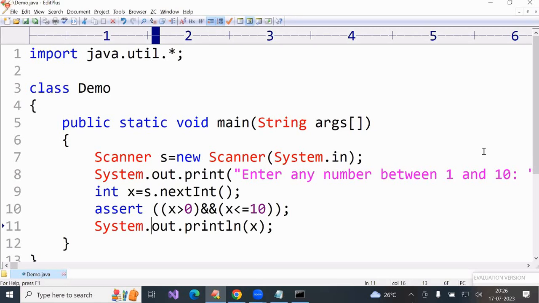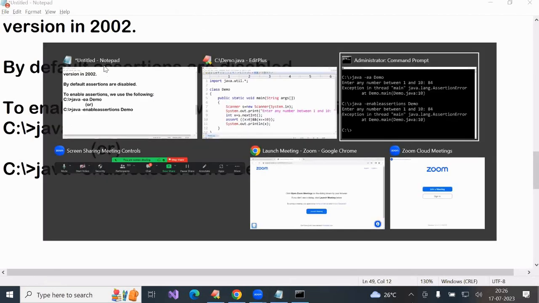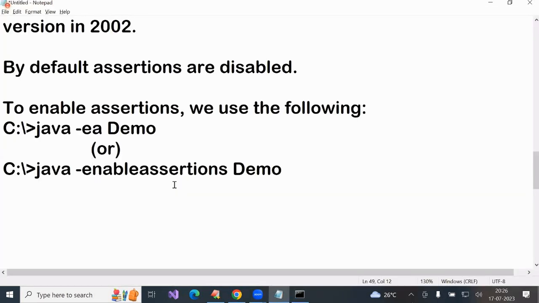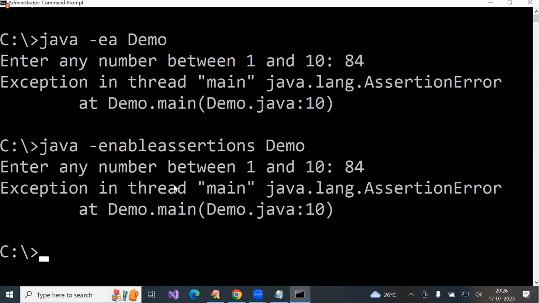But assertions are disabled by default. After finding the logical error, there is no need to remove the assertion. You can continue; those are ignored. If you don't write -ea, that line is ignored. It is not executed. That's what is better about assertions. Actually, these assertions we don't use; we are going for Eclipse debugging further. That's why it is not important.